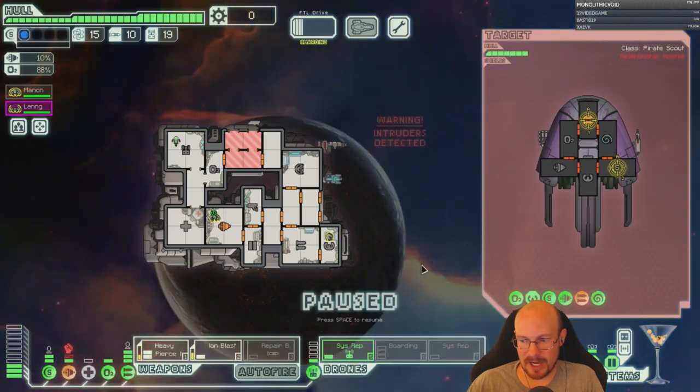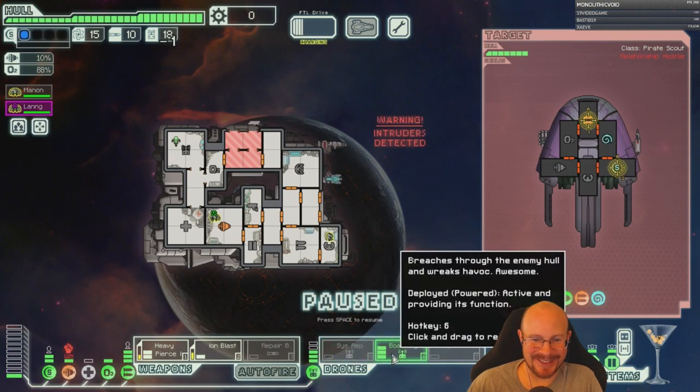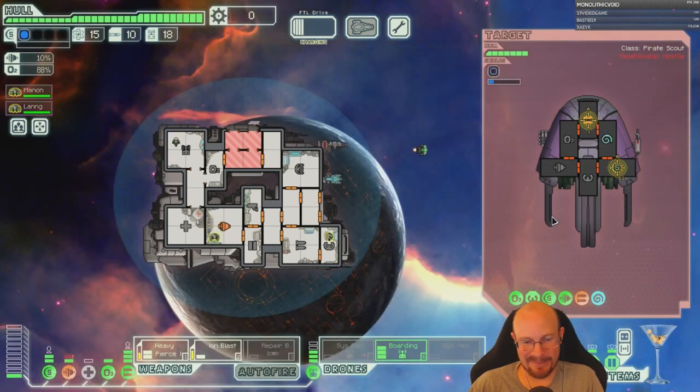I'm just an anti-personnel drone with higher range. What? I don't know what that means. Okay. I'll try to get some crew kills here or something.